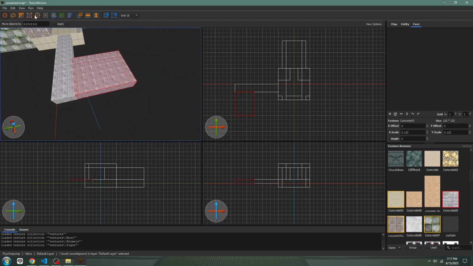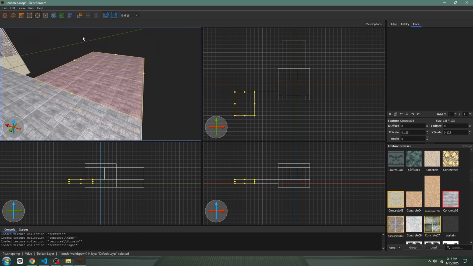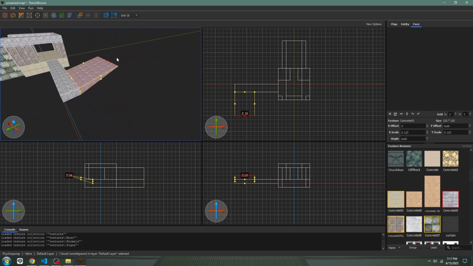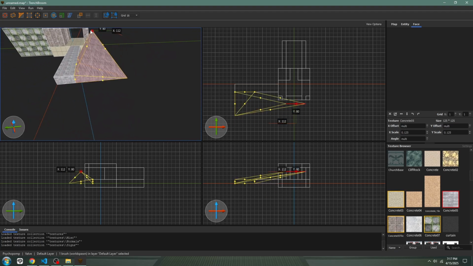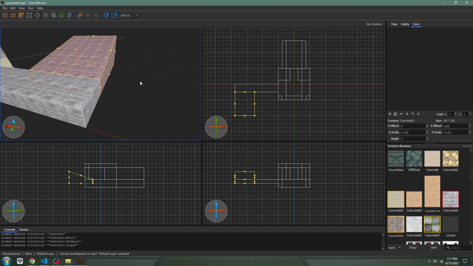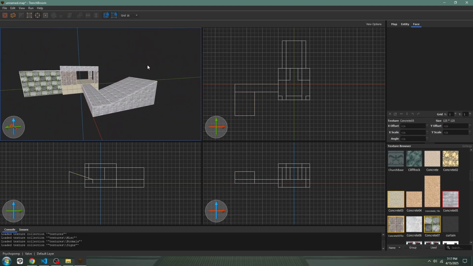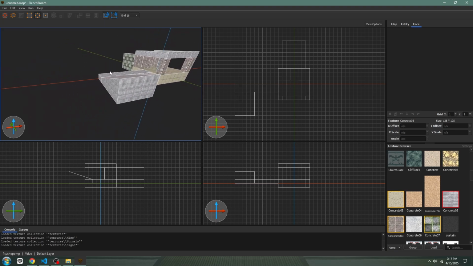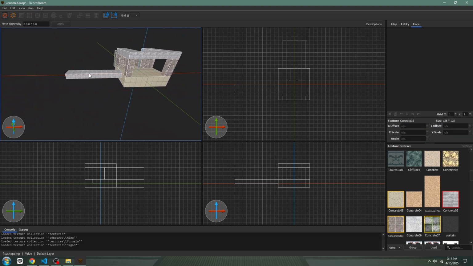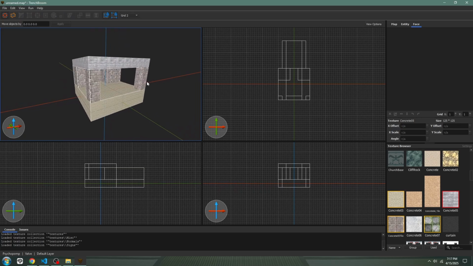One last thing, taking a look at the upper toolbar at the top of the screen, we have more in-depth tools. For instance, I've selected the Edge tool, which allows me to move singular edges of blocks up and down. This is useful for creating ramps or specific objects and shapes that you wouldn't normally be able to make with just a cube. There's plenty of other things, stuff that allows you to select the individual faces. You can do a lot with this tool, even though it's all based around cubes.